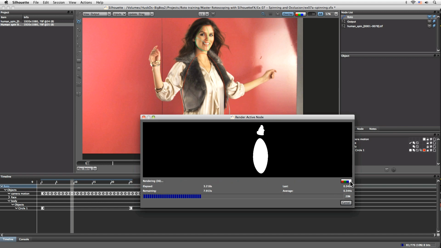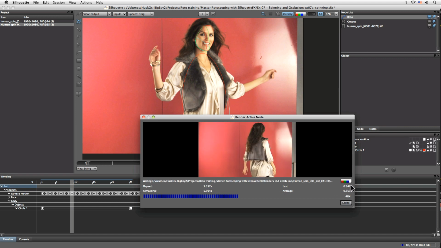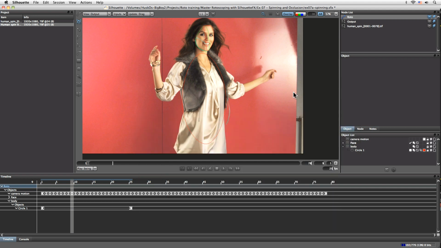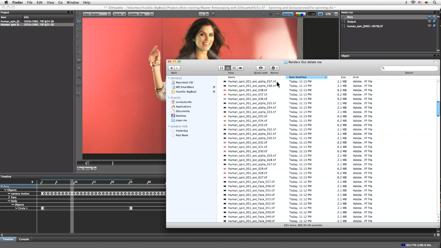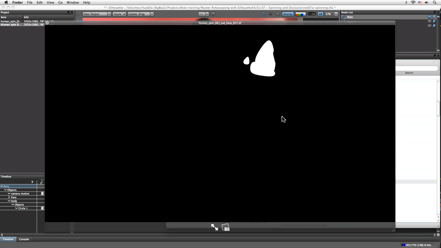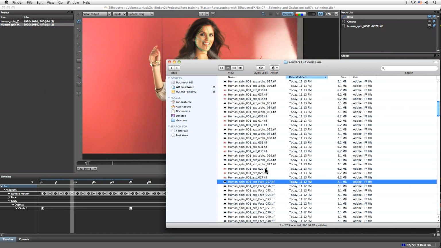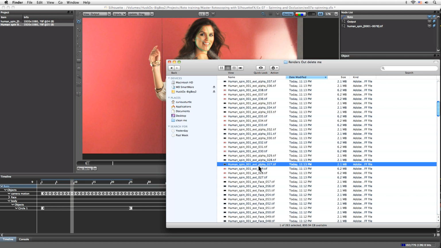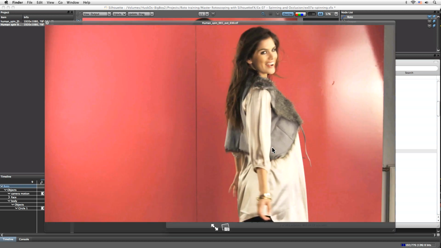So it is rendering out both our color and our alpha channels. And we'll wait for that to finish. And if we take a look here, it's now taken out our color channels and our alpha channels separately, and given us the suffix alpha at the end as well, so we can match those up quite nicely.